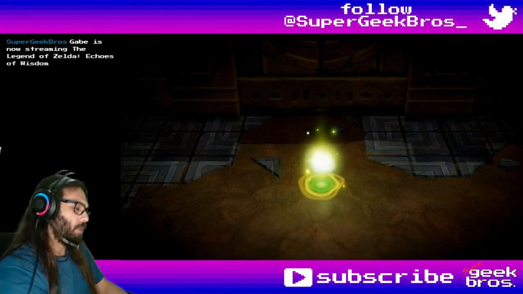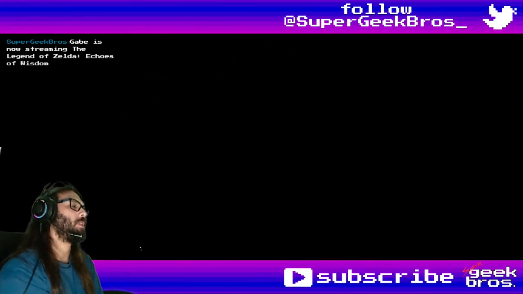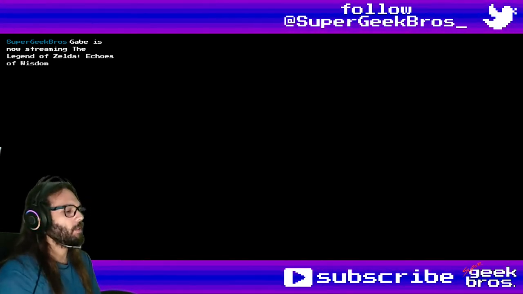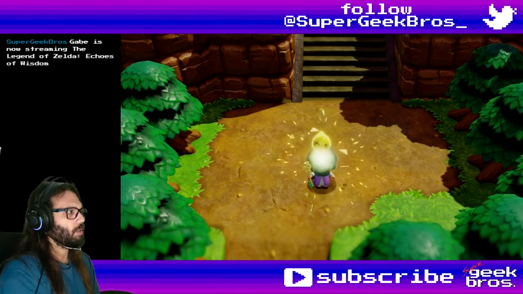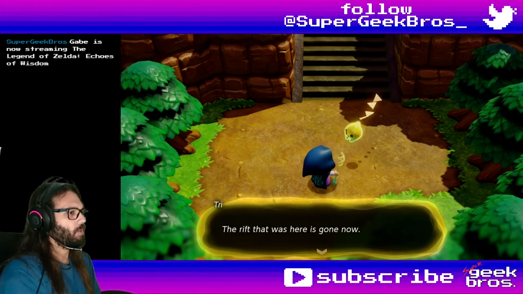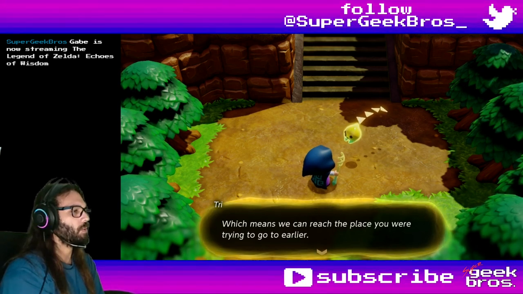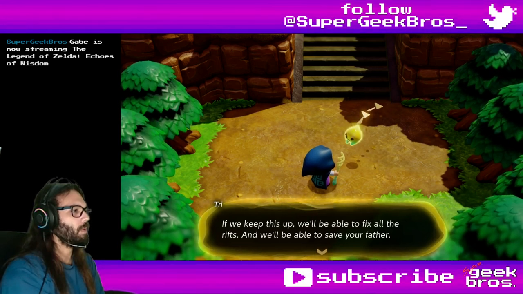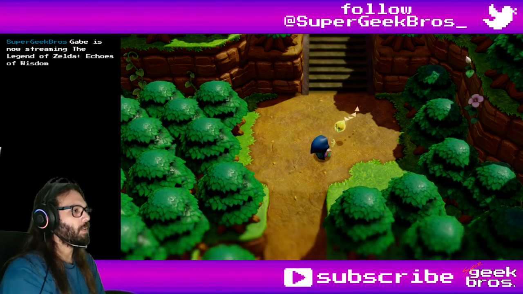But you said you would bring the... Left. Back. Right. Maybe it was Magister. The rift that was here is gone now, which means we can reach the place you were trying to go earlier. If we keep this up, we'll be able to fix all the rifts, and we'll be able to save your father.